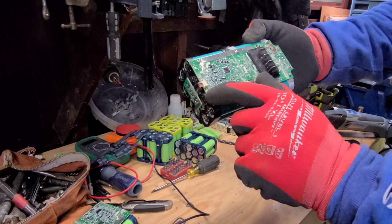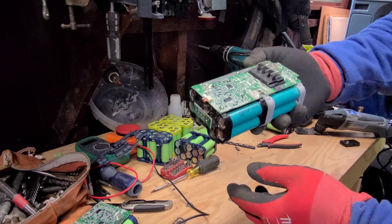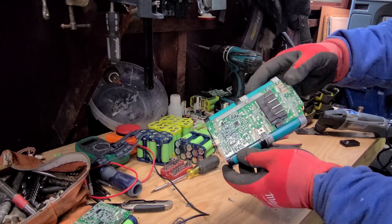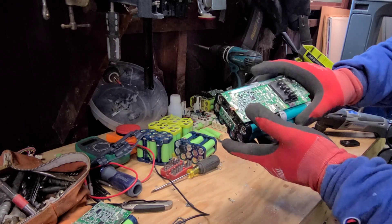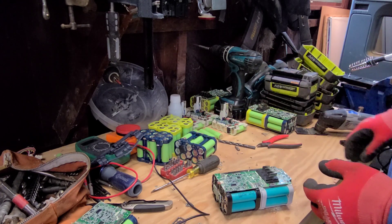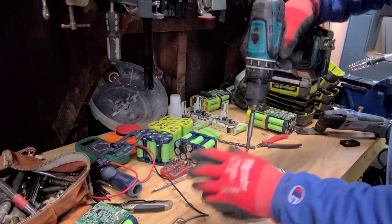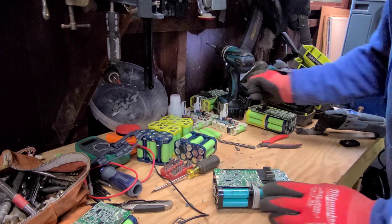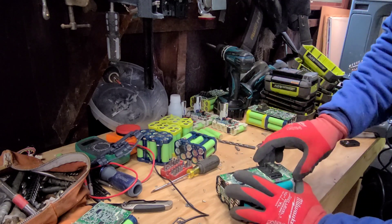So here's what I've done - I've just cut off all the tabs. Some of you might be cringing because there is still a little bit of voltage here, like one volt - this one actually was like 0.2 volts, so there's next to nothing. I left the screws in just so the circuit board would stay in place. I'm gonna take the screws out now. I'm assuming I'm gonna have to desolder a little bit, but they should pop off pretty easily. Let's pull some screws out and see if they come apart. They're still stuck on there a little bit, but I'll heat up the soldering iron.